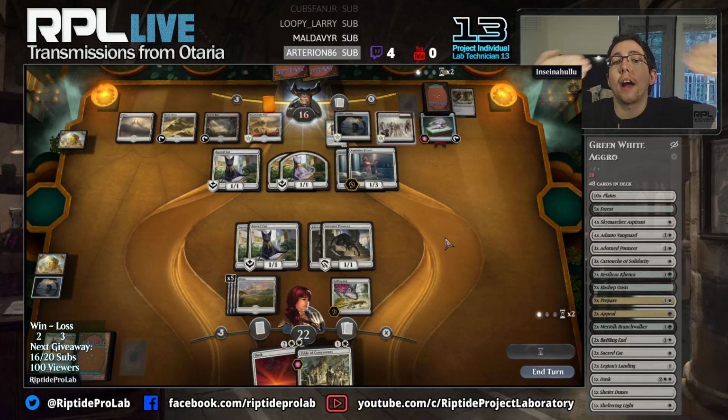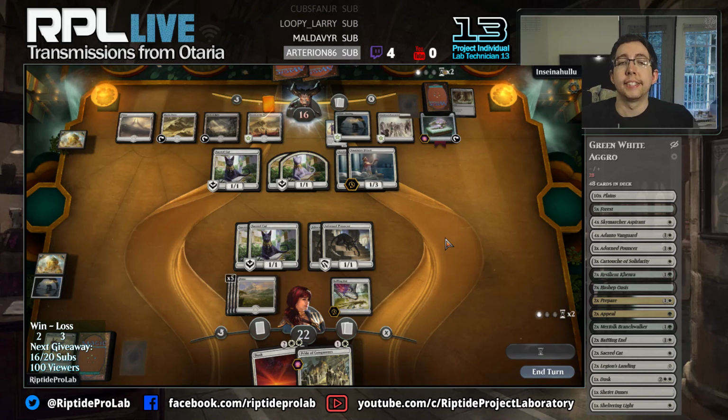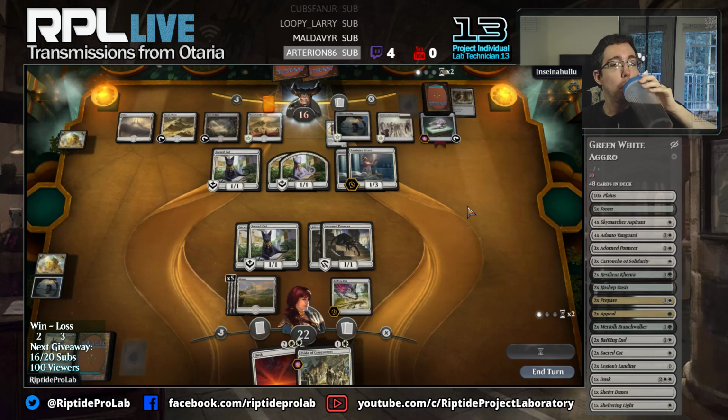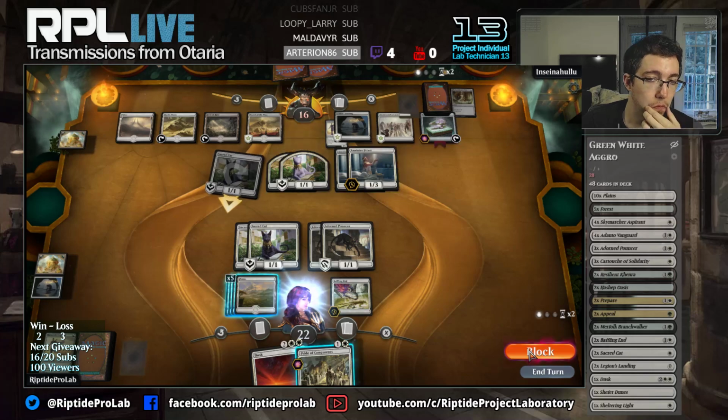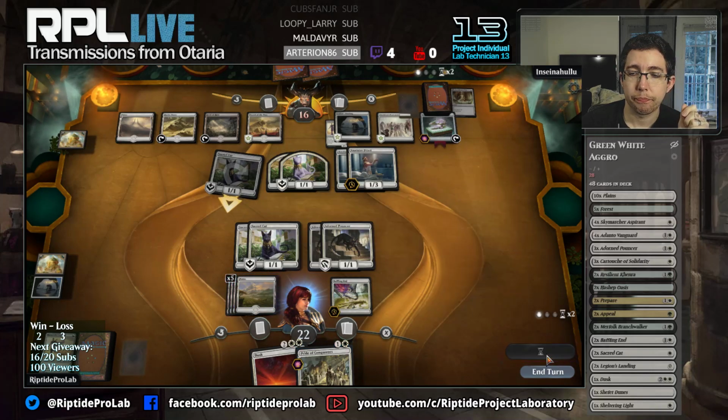We have to get around them, and we can't get around them, because if they make an Anointer Priest, they're going to make double Anointer Priests. Attackers. No blockers.